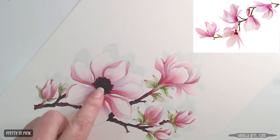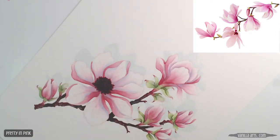All right, so we pushed all of these little guys with the indigo. Now, I'm going to sharpen my pencil first because I broke it.